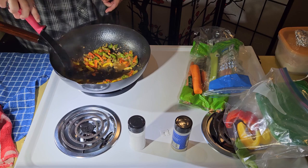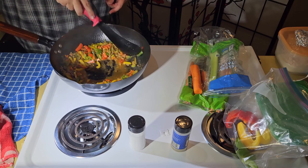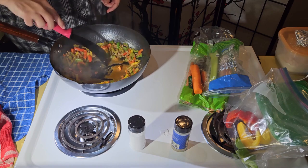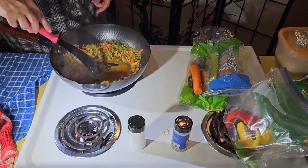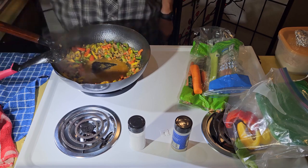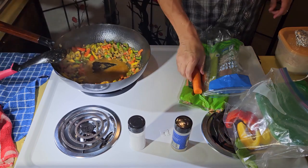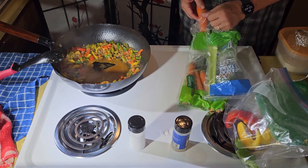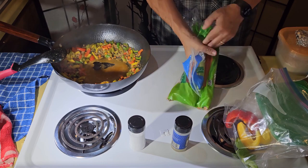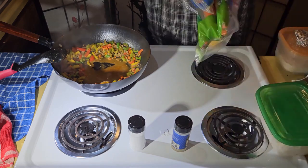One quick way to do it without burning everything, just pull the meat and the vegetables up to the side and let it reduce. Now we're going to put the vegetables back in the refrigerator.